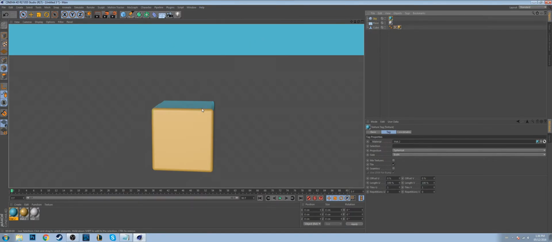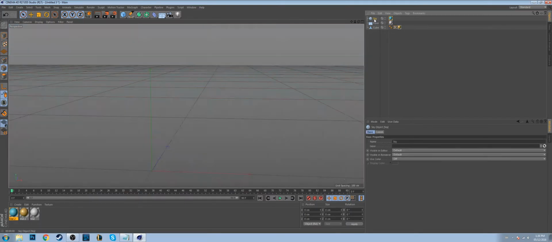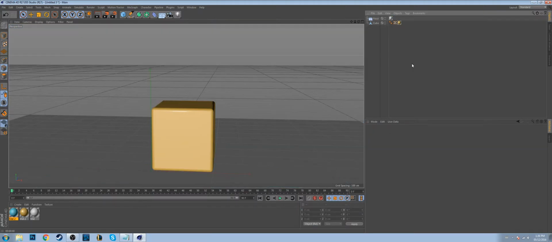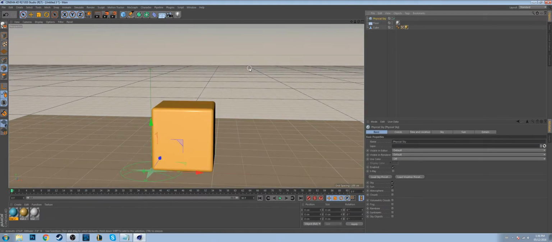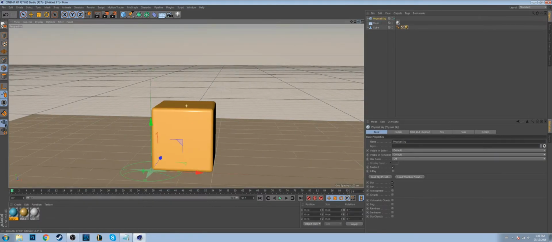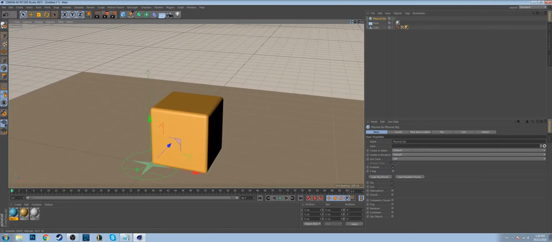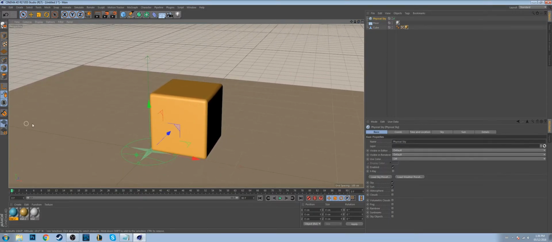Another option is, although this looks like it's actually lighting the scene, right now there's actually no light in the scene. So another option you can do if you want to add something more dynamic is that in later versions of Cinema 4D you also have what's called a physical sky. If I right click and hold again and go in here, there's going to be a physical sky. The physical sky is a really powerful tool. It just creates a very basic sky with just the sun built in.